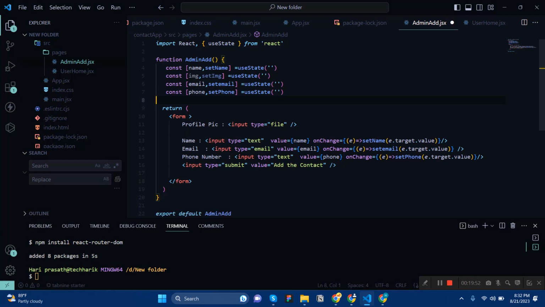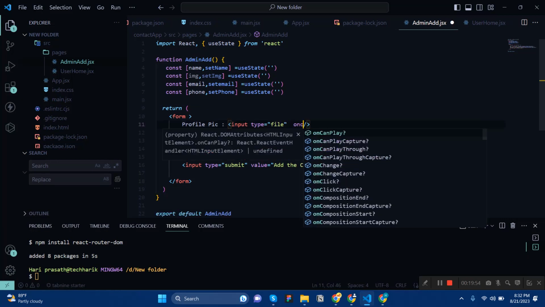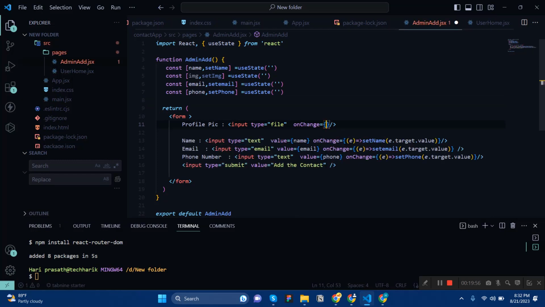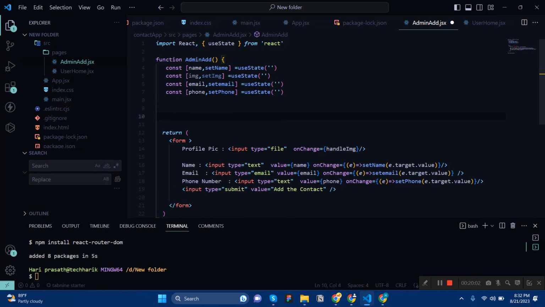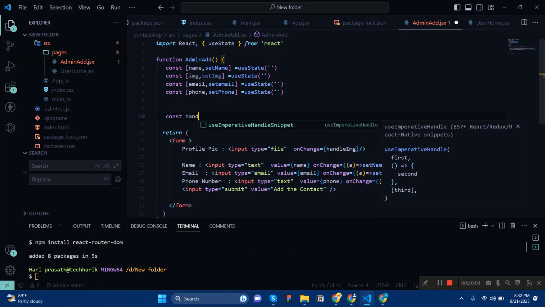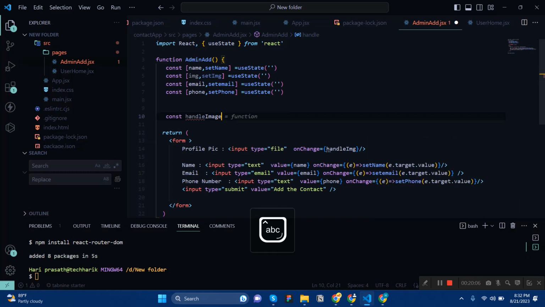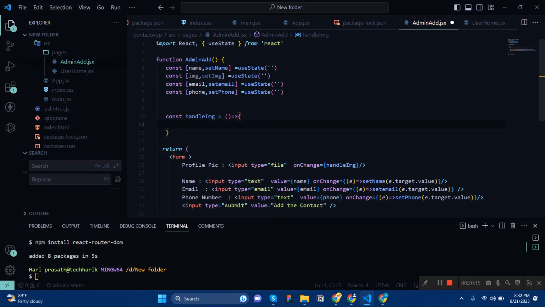So now what I want to do is, if any onChange is happening, here I just say handleImage. So here I need to write a handleImage function. Just say const handleImage equal to, where I am just going to handle an image. So how to handle an image?